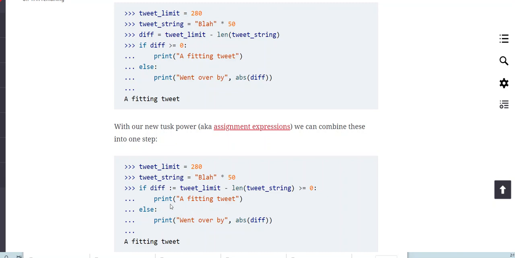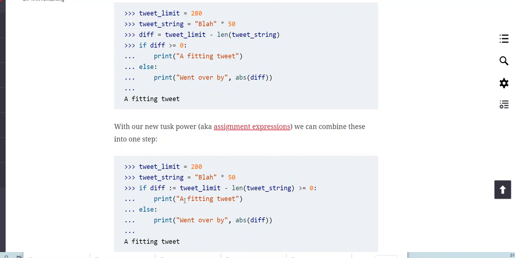So all we essentially did was we declared the variable and assigned the value in this part of that line of code, and we also had that conditional in the statement.